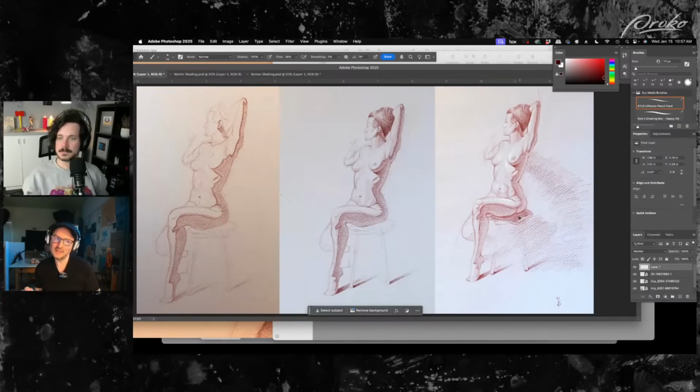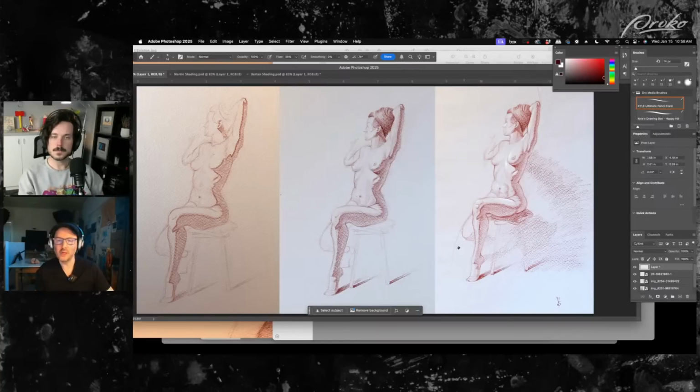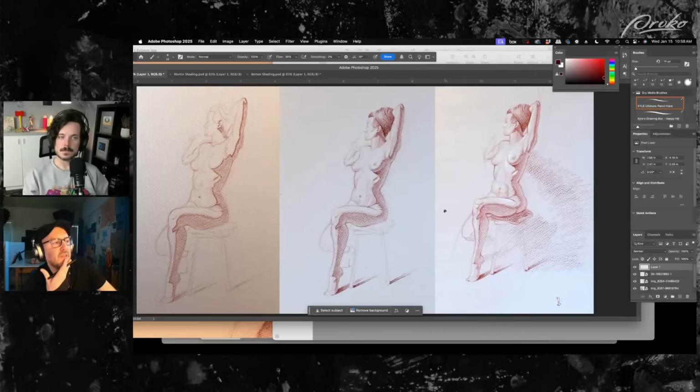The second thing is that the vast majority of her weight, the gravity pulling her down, is on this seat. You can see she's lifting this foot up. She's not putting a bunch of weight on that foot. And so dark values not only communicate a lack of light, dark values in a drawing can also communicate weight and heft. And so I like the idea of putting some of those dark lines underneath here to say she's putting her weight all right here. And I would let this get a little lighter to say, yes, it's a cast shadow, but she's not putting weight.